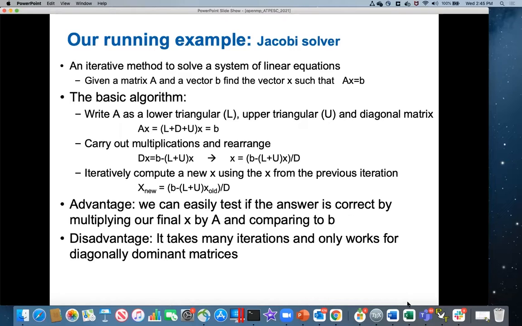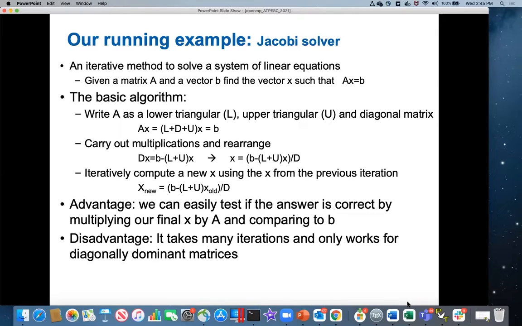This gives me a way to do a relaxation method across a mesh, but when I'm done, I can then multiply my solution by A and compare to B to see if I got the right answer.